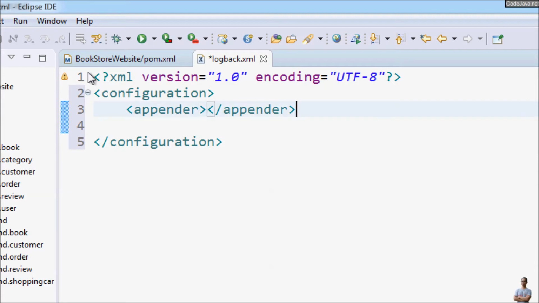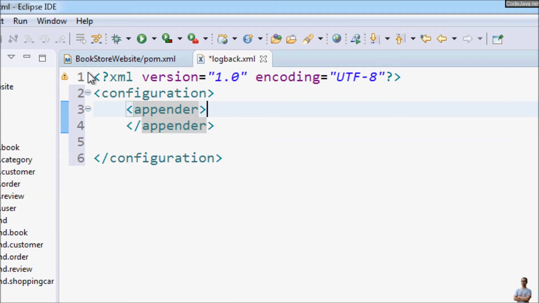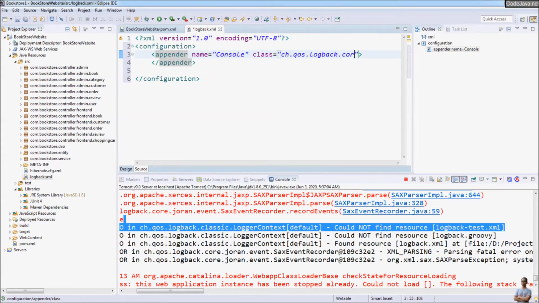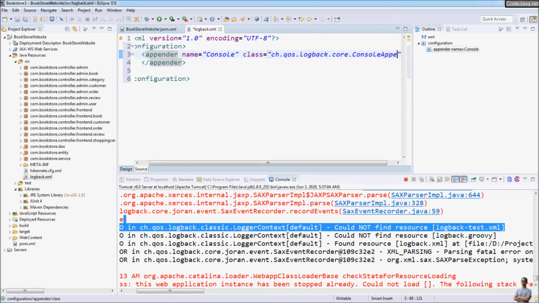If you are familiar with Log4j, you see the Logback configuration file is very similar to Log4j. This appender name is console, and the class is ch.qos.logback.core.ConsoleAppender.